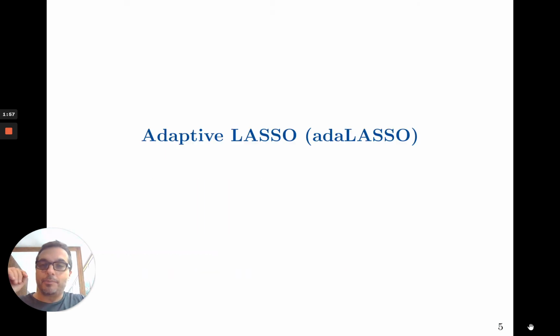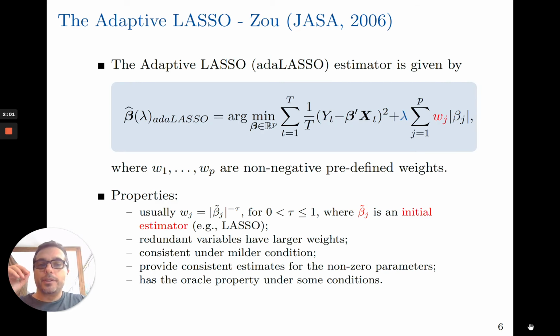So let's start with the adaptive lasso. The adaptive lasso is just the lasso with a small change, but this change makes a lot of difference. The change is to include a weight in front of each coefficient, so it's like having a different penalty for different coefficients. The intuition is that relevant variables must have a very small weight, because we want the penalty for the relevant variables to be zero in the limit. So we want a very small penalty, and a weight that's really small. On the other hand, for irrelevant variables, we want a very large penalty, so we want to increase the value of the weight.